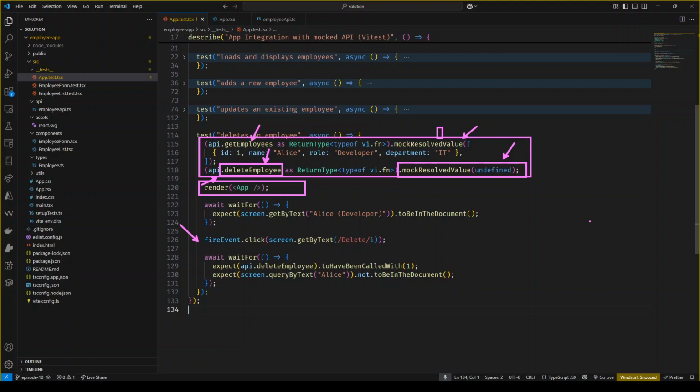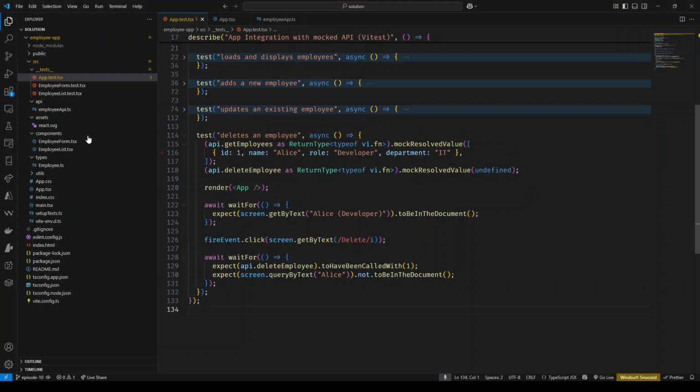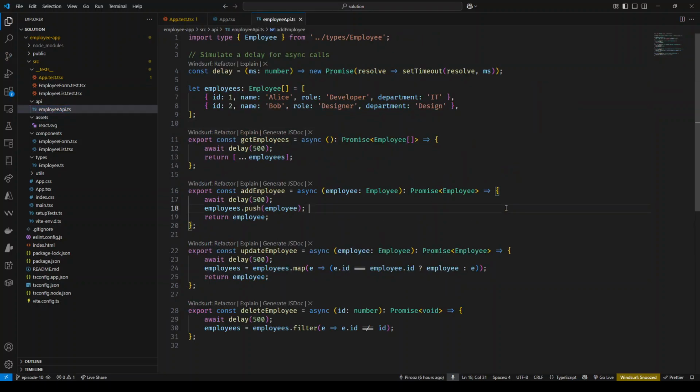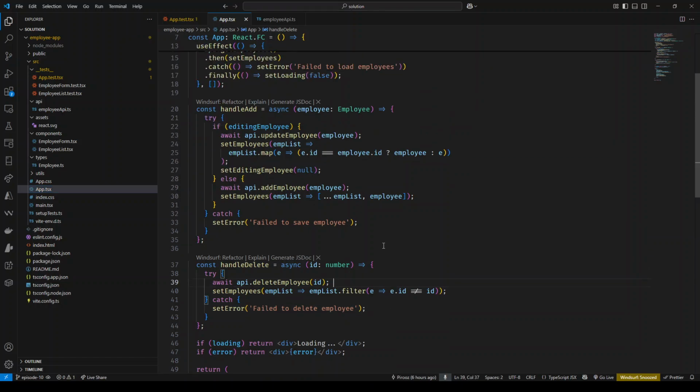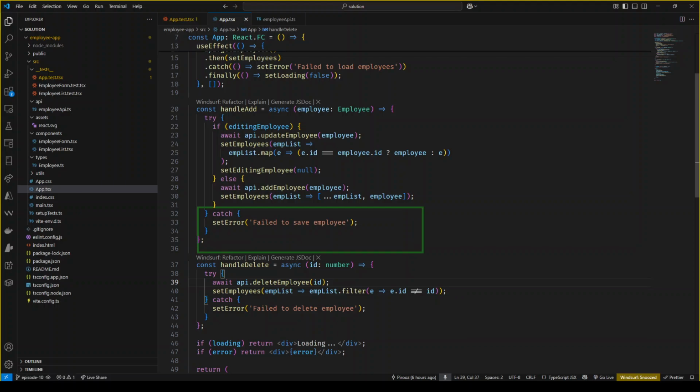And because we are working with promises, I'm sure you are already familiar with this vocabulary: mock resolved value, mock rejected value. If you're not familiar with promises, no worries, there is a playlist on my channel that you can watch. But the important thing is that in employee API, we are working with promises, and promises can reject for some reason, and I want my component to handle those. And I have already written the code here for when the promise rejects. I am catching those cases and I am setting a local error state here.